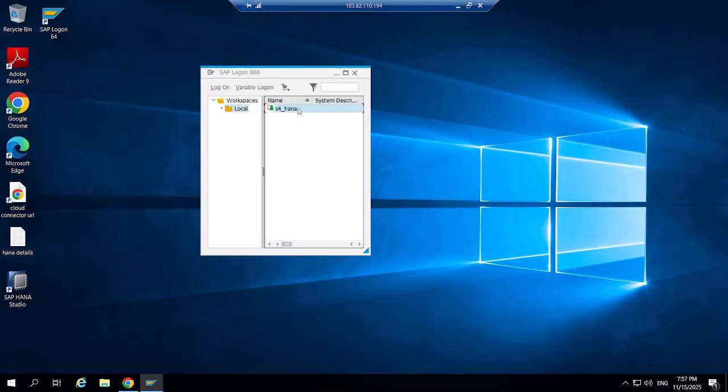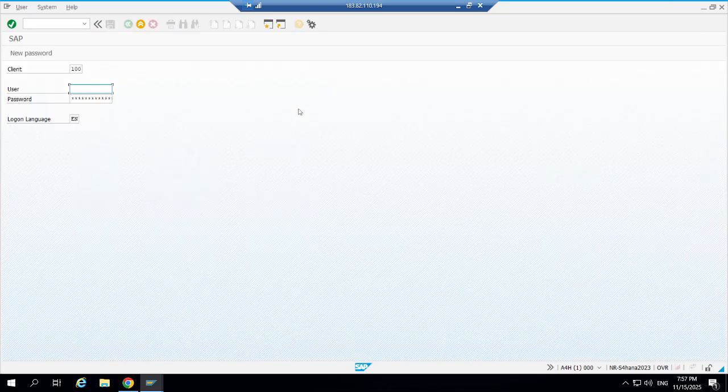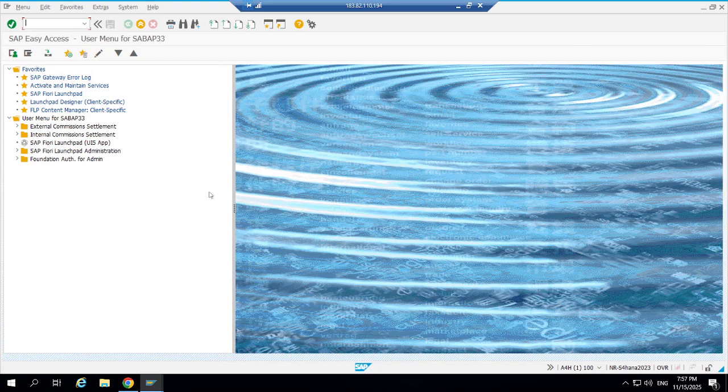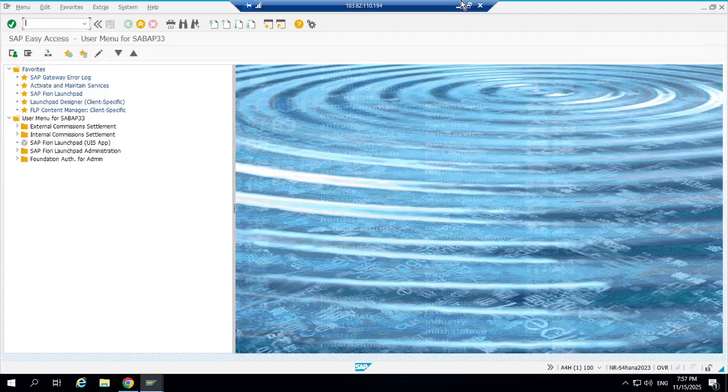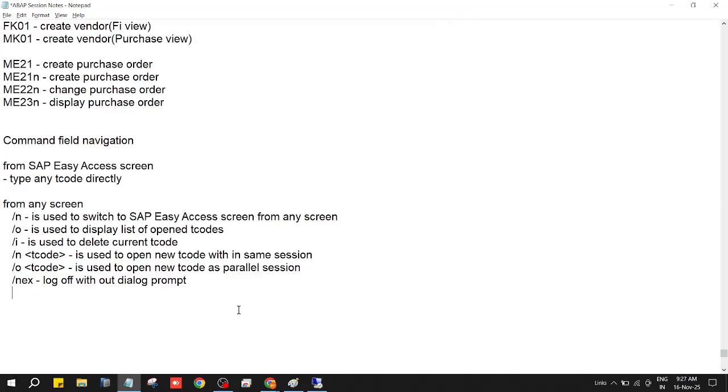Slash nex generally logs off without a prompt. If you go to slash n end, this is log off with the dialog prompt. That's the difference. Slash nex is the last option.